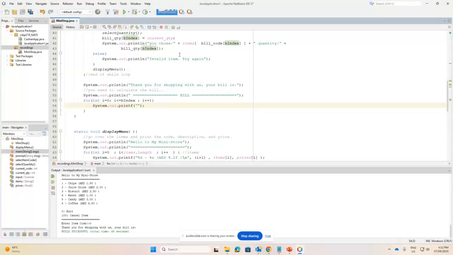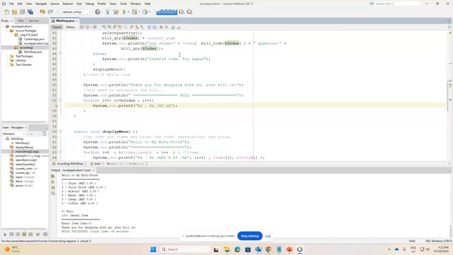So I will say, let me put, for example, the description, or maybe percentage %d, which is the item 1, 2, 3. And after that, I want the description percentage %s, and maybe a tab here. I can add tab, and I want the quantity. Maybe I'll put the price here. How about that?